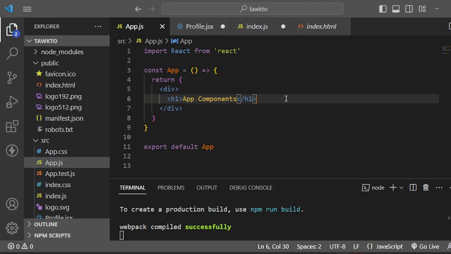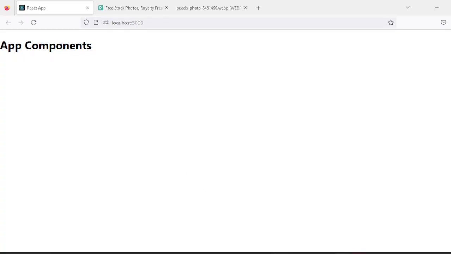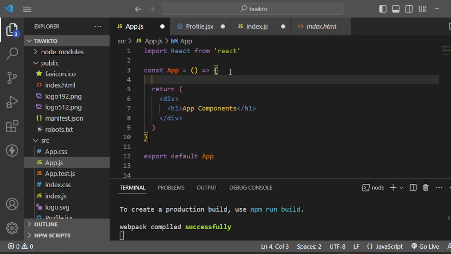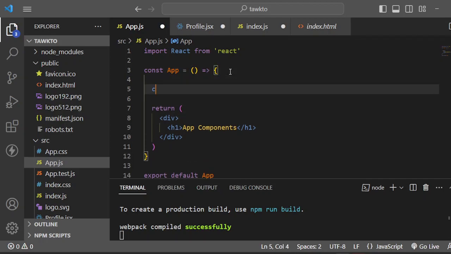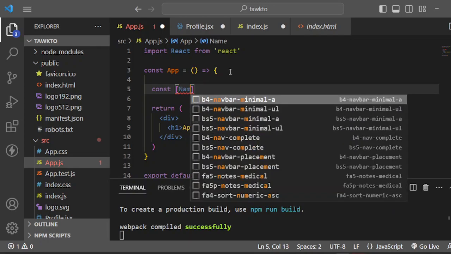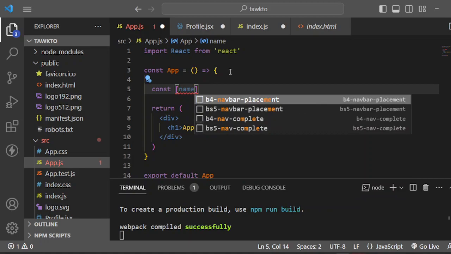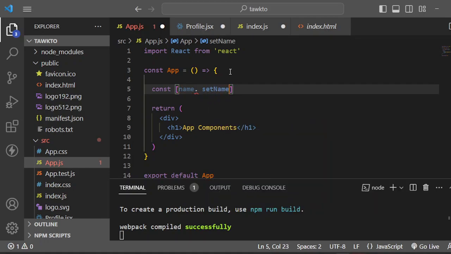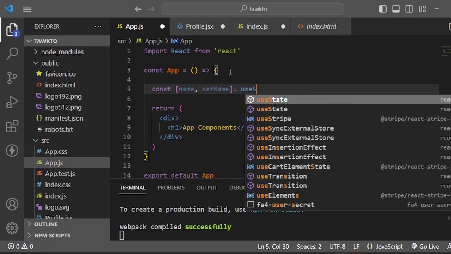What is the meaning of re-render? That is the initial render, and its process is the initial render. And what is the meaning of re-render? It means when we create a state like const name, setName equal to useState.